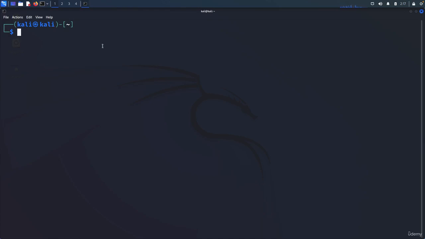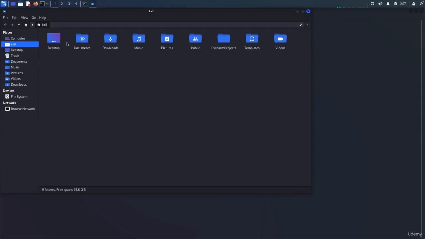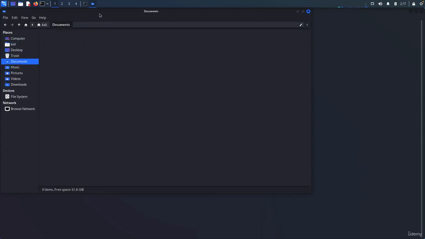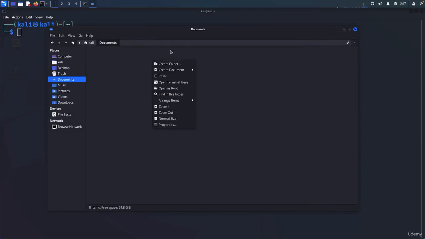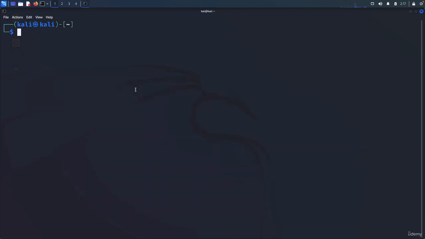Okay, right now we are in some folder, we are in some kind of place inside of our file manager and we don't know where. So in order to find out, we need to execute some commands and check the output. And then we can navigate through as if we are double clicking on any of this, like going into the documents, creating a folder here. Okay, let me do that. Let me create a folder, but not from here, maybe from the terminal. Okay, let me show you what I mean.